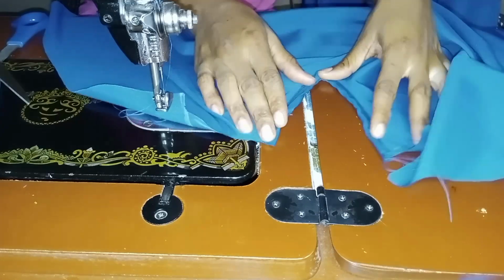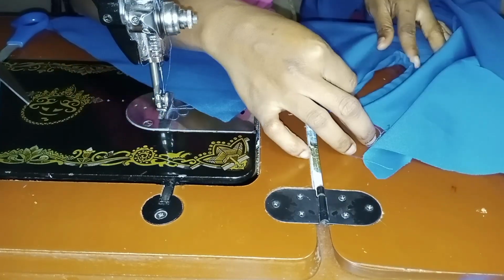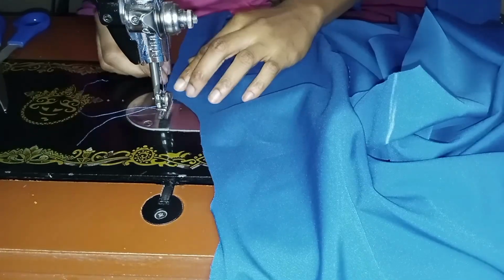So after you are done turning it, this is what it's looking like. You just take it to your ironing table and give it a good press. So next is to join the shoulder to shoulder. You just join it with 1/2 inch all the way through.